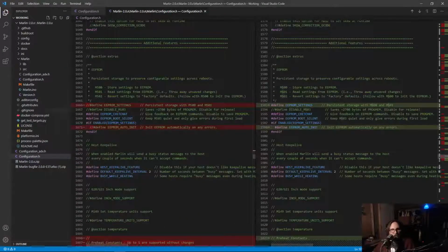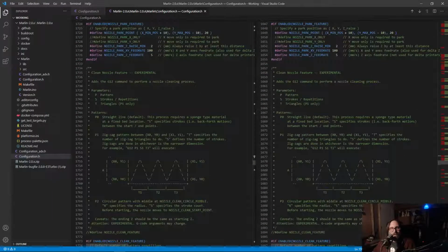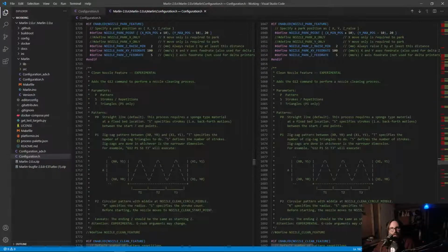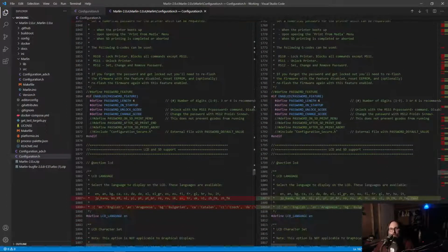Let's do a quick EEPROM settings. Again, I changed mine. You usually want to disable M503, and in fact people don't leverage M504 enough, so I find that as well. M504 is in the EEPROM settings window there, and again, I changed my heat for my material based on what I'm using, so that's why that's different. I use nozzle park because I have advanced BAWs. Let's see here. So here's define print counter. If print counter is enabled, print save interval every 16. So it lets you actually set now the save interval, which is cool. Gives you a little more control.